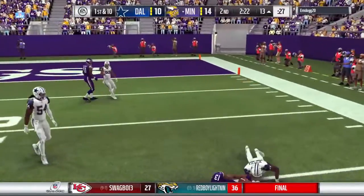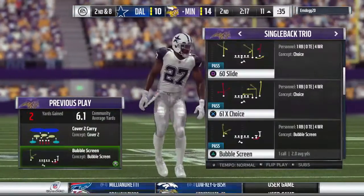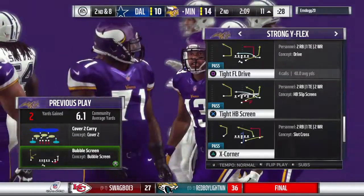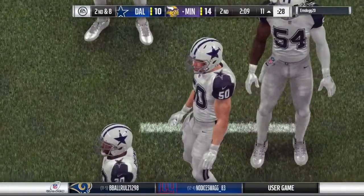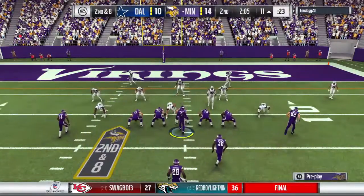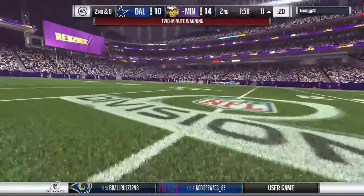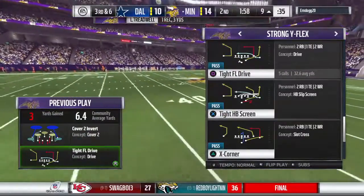Throwing, Bridgewater. And he's brought down just outside of the 10 at the 11. They'll get a couple yards on that one, and it'll be a second down. And the 2-minute warning lurking. This will probably be the last play before we hit it. Yeah, they want to get themselves in position to score in this last shot before the clock hits. Here's Bridgewater. This will be caught just inside the 10. 1:58 to go in this first half of play.